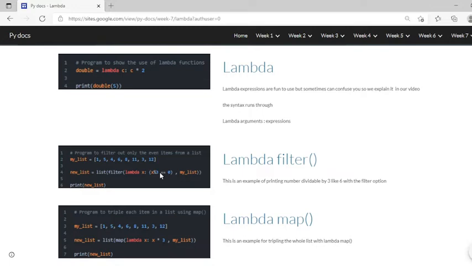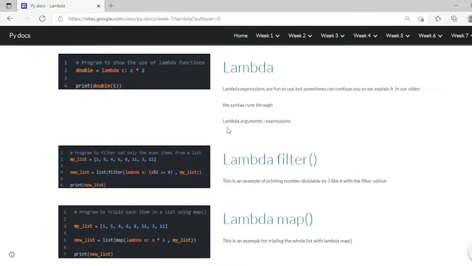The numbers which are divisible by 3 are 6, 3, and 12. Now remember the lambda syntax to run it is lambda arguments colon expression.